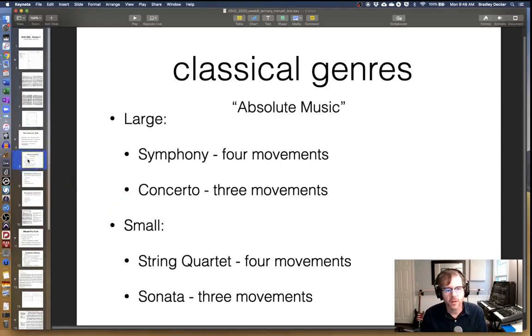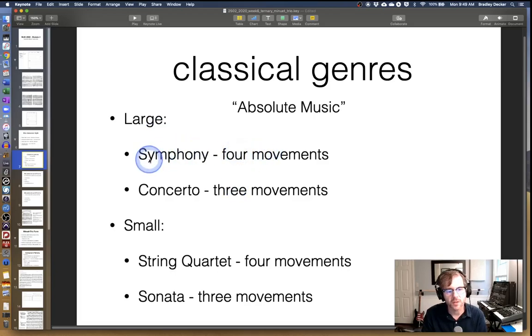So we can break this down into a series of other categories. All the pieces from the classical era featured either large ensemble pieces or small ensemble pieces. Large ensemble works were the symphony and the concerto. The concerto basically has a featured soloist with a symphony orchestra accompanying them. So these are large forces, lots of people. And we can break these two categories down into either 3 or 4 movement designs.